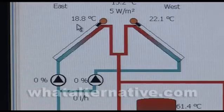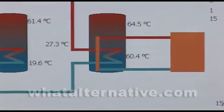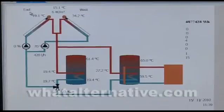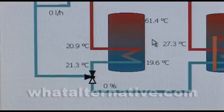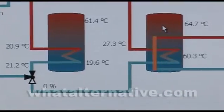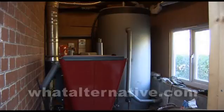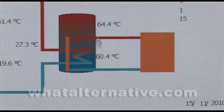This diagram represents the integration of the solar system, which is very much to the left, and the biomass heater, which is very much to the right. We have the east panel and the west panel. At the moment the west panel is up at 35 degrees, and the valve is open, pumping 420 litres per hour from the west panel into the hot water cylinder. When the hot water cylinder has reached its maximum of around 60 degrees, it will divert and heat the large heat store. The multi-fuel burner simply heats the heat store directly.